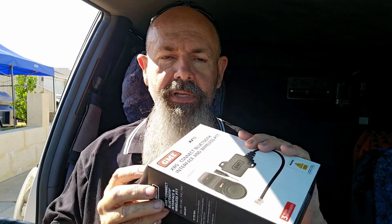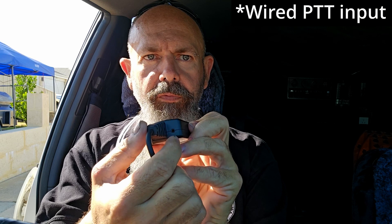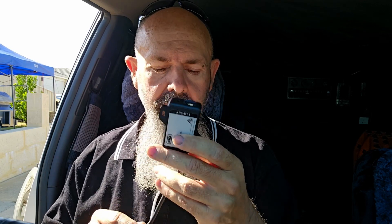Let's have a look at what comes in the box. The first thing is the little module — that's what it looks like, it's not very big. It has the same plug as what's on the end of your microphone, so you disconnect the microphone from the XRS unit itself and this plugs in. It's important that this is the first thing that plugs into your XRS module for it to work properly. You've also got another input for your microphone, and on the other side there's an input which allows you to have a wired push-to-talk — a hard-mounted button on your dashboard to activate it.